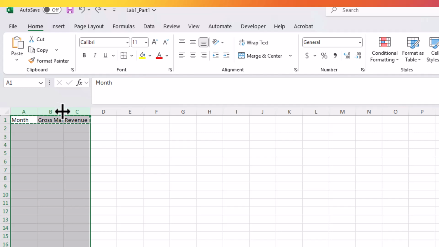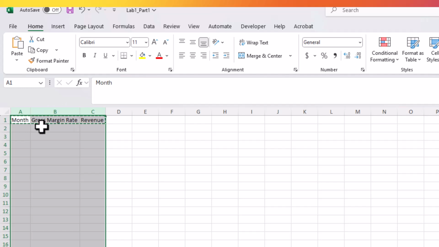So if I put my cursor right here, I see that black line with the two arrows pointing left and right. If I double click right there, it auto sizes the columns to fit the contents. And you may have to redo that again as you enter values into different cells. You may have the same problem pop up, and you may have to auto fit again possibly.